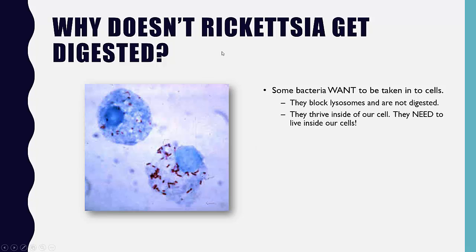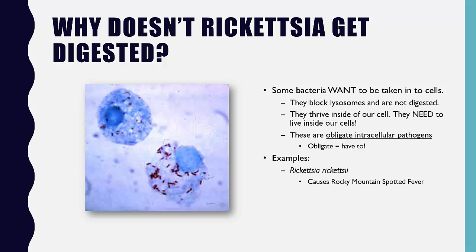In fact, some of these, like Rickettsia rickettsii, which causes Rocky Mountain spotted fever, are obligate intracellular parasites. They need to live inside our cells. They're obligate intracellular pathogens, and they thrive in here. And what a good strategy! Because would our white blood cells be able to find these guys? Not very well. Now, there's a lot of bacteria that will live inside our cells. They're intracellular pathogens, but some of these are obligate, meaning they have to.